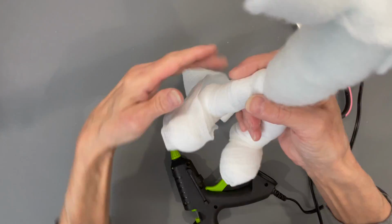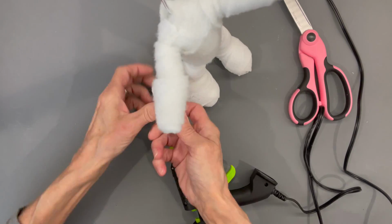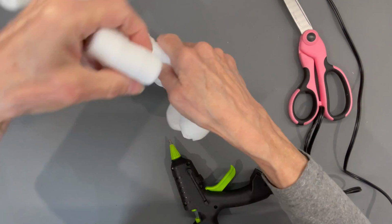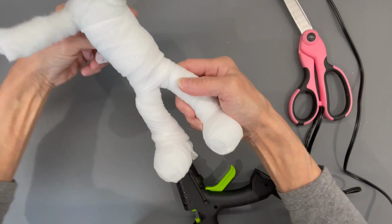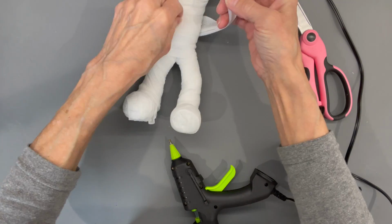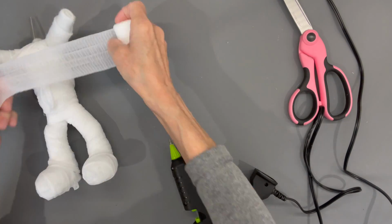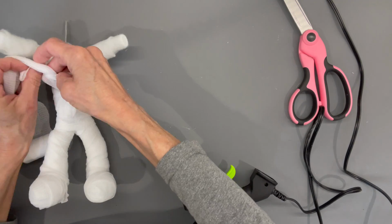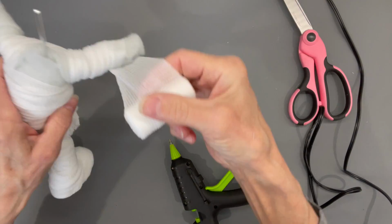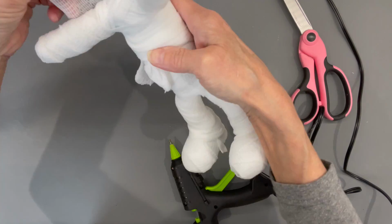And then I'm going to start again and go a second round. And then I'm going to start going around the body. This is a great body base for any gnome. Okay, then I'm just going to tuck it in there because I'm going to start adding some pieces in a little bit so that I can make it look like it's coming off of him a little bit and kind of ragged it up a little. But again, I'm just going around the arms and his body probably twice.